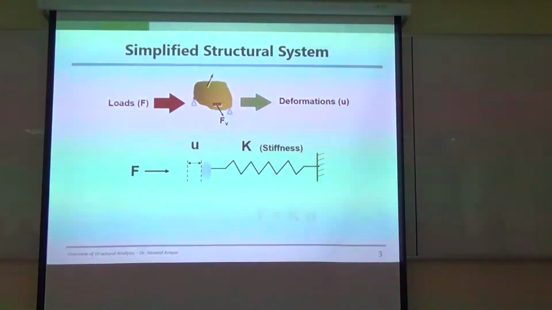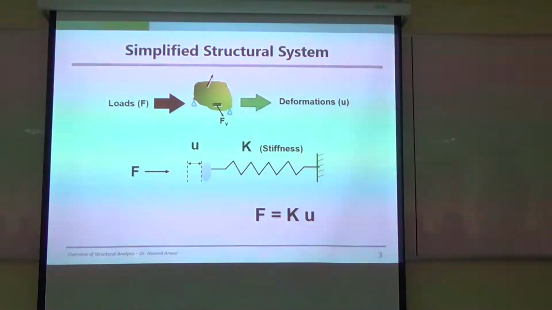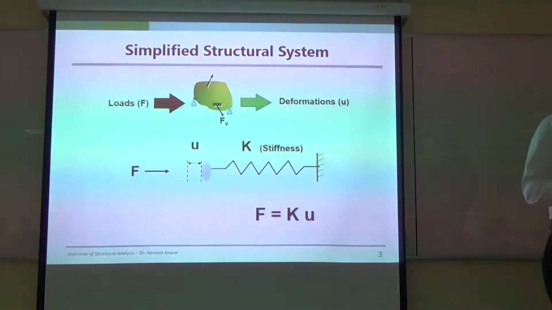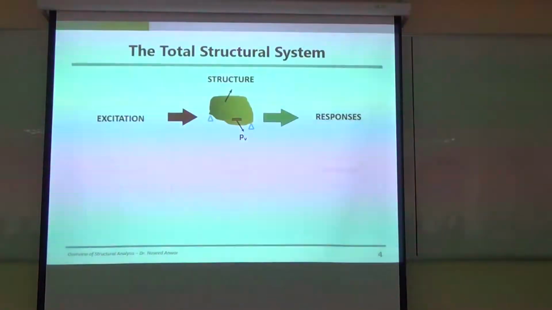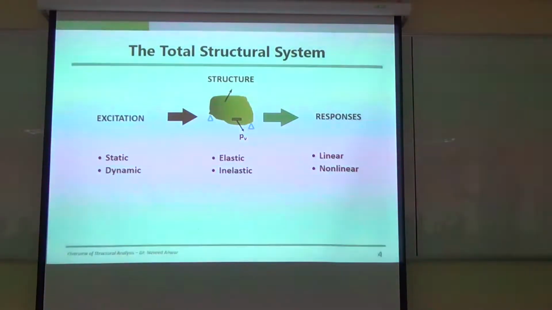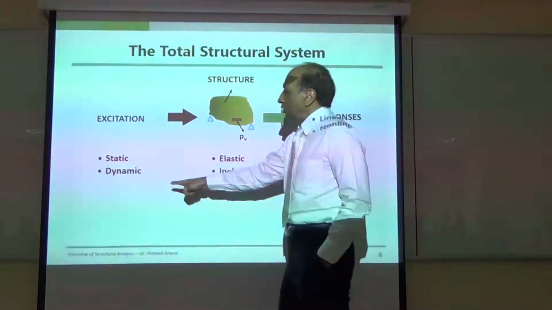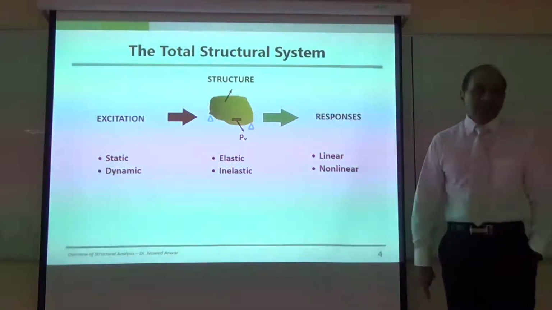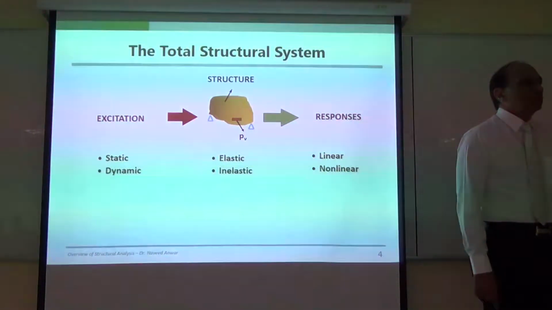We talked about this, and at that time I told you that this equation F is equal to KU is not enough. We need more than that for a proper analysis, for an advanced analysis. This is good enough for simple analysis, for gravity load, maybe good enough for live load. But when it comes to wind, earthquake, moving loads, other things, then it's not complete enough, because we said that this is static, dynamic, elastic, inelastic, linear, nonlinear. That equation that we just saw is only good for static, elastic, linear structure. That's it. It does not apply to other situations.